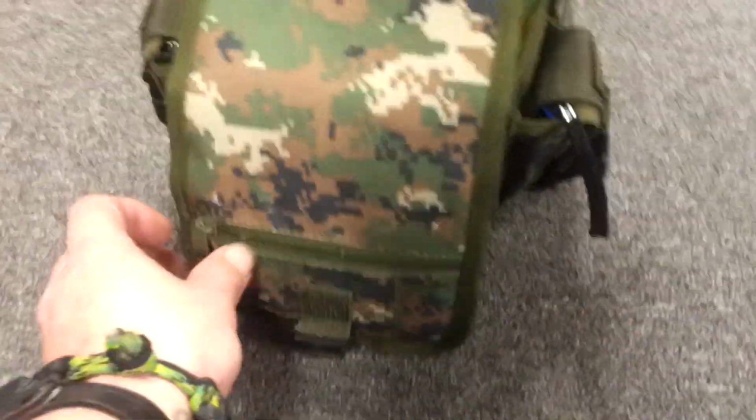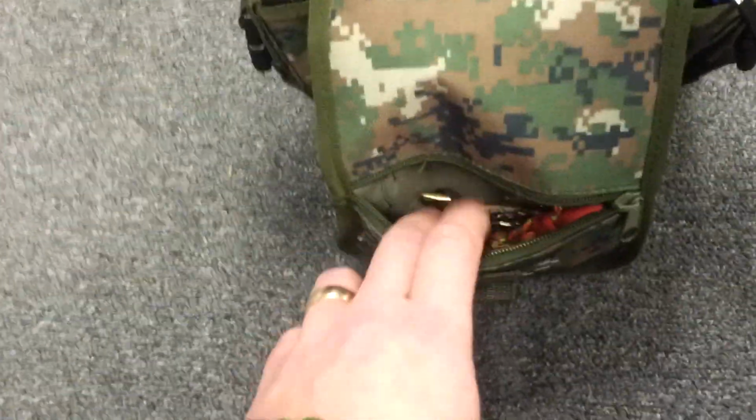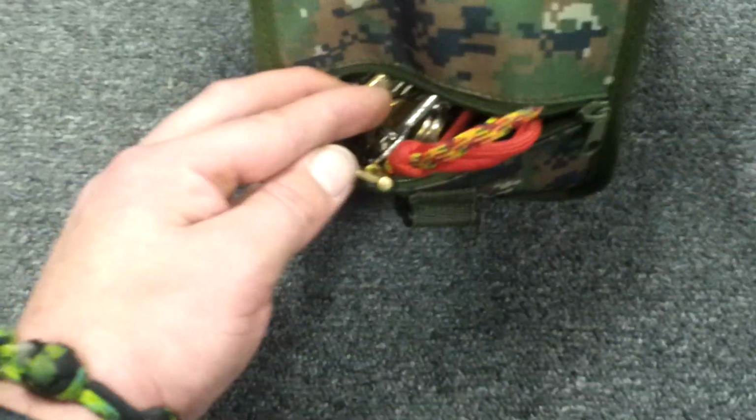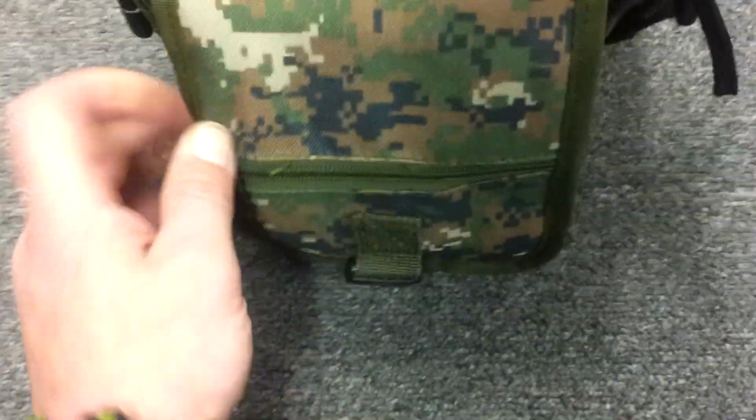A few things through the pockets and everything I found. So this front pocket, I've been using it as my key pocket. Work keys, car keys when I'm not in my car, and my door keys are in there as well. That does go all the way up inside there, so you can fit lots in it.